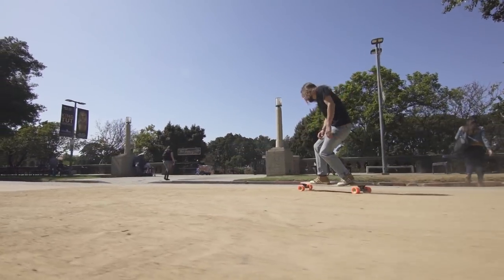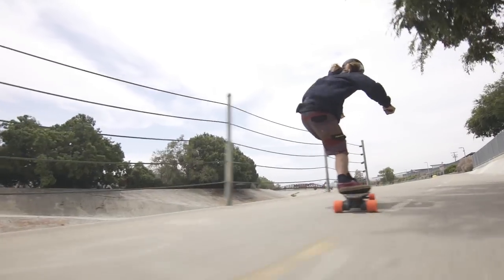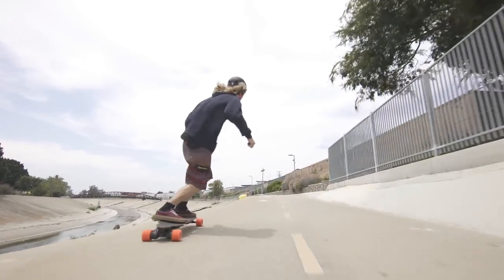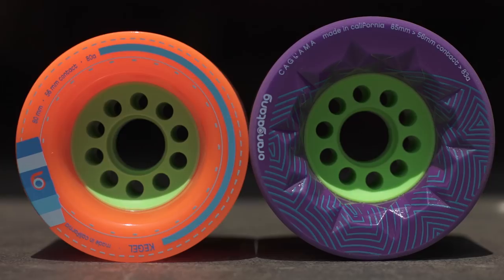For those looking to upgrade their electric skateboards or maybe apply some new fresh wheels to their Boosted board, we recommend the orange Orangatang Caguama. Similar to the Kegel, it's gonna feel nice and grippy and very smooth, but you're gonna notice that you have a slightly faster roll speed without having to modify programming. For those looking to do long distance pushing, we recommend the purple Caguama 83A.